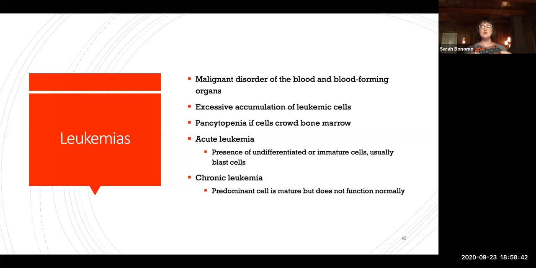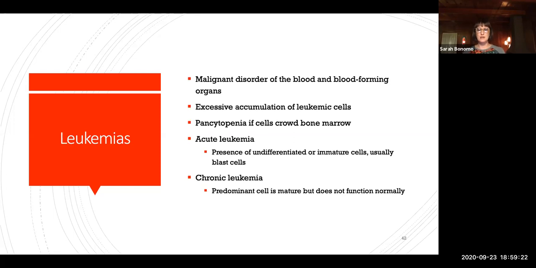So if neutropenia means a reduced number of white cells or neutrophils, pancytopenia, pan means everything. So every type of cell that gets produced in the bone marrow is suppressed because there are all of these leukemic cells there taking up all the space. So you're going to see, in the case of leukemia, a low white count, a low red blood cell count, a low platelet count. You're going to see all of it low because these leukemic cells are kind of taking over the factory, as it were.